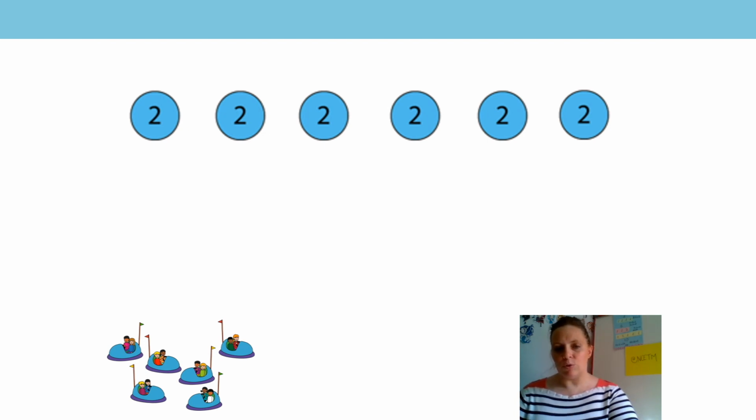Now we know that there was two children in each group, two children in each bumper car. So I'm thinking two is a factor because they're in groups of two. How many groups was there though? How many bumper cars was there? We're going to need to count our counters and see how many counters we've got to find out that factor. One group of two, two groups of two, three groups of two, 4 groups of 2, 5 groups of 2, 6 groups of 2. So we've got 6 and 2 as factors, but we still need to do the product. We're going to need to count in 2s again, aren't we? 2, 4, 6, 8, 10, 12. We've got all the information we need here to write our multiplication equations. You know what I'm going to ask you to do. I'm going to ask you to pause the video and write the equations for me.